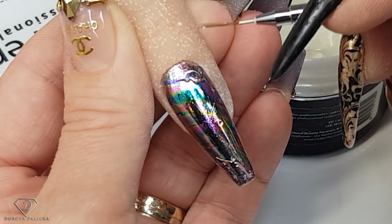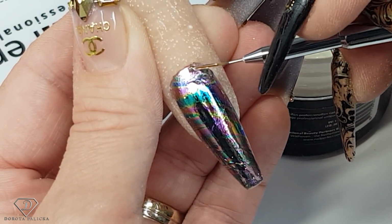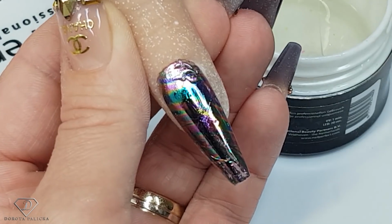Can you see it, cameraman? Some, yeah. It's hardly visible, but we see something.